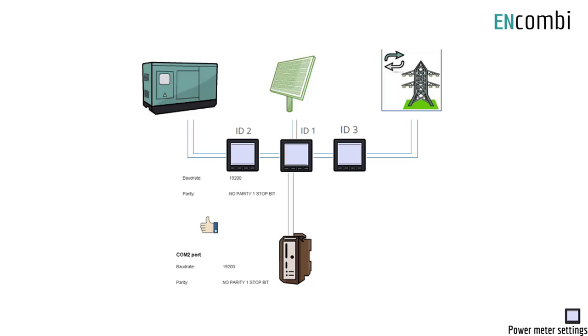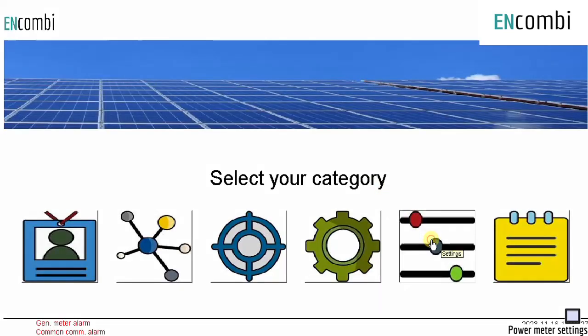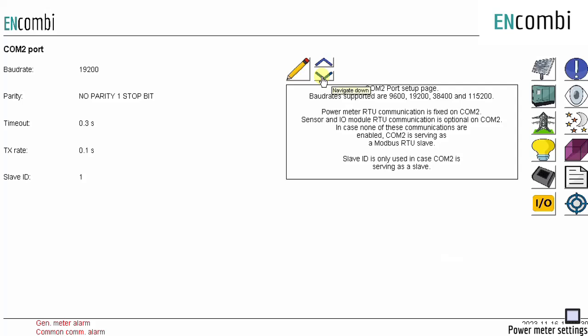Modbus ID numbers should always be named in a sequential manner. For example 1, 2, 3 or 11, 12, 13. Let's find out how to do the power meter settings for this connection. Let's open the setting of the EC Web and select COM port 2 and click on the PV settings. Before moving to the PV power meter setting, you have to set the COM port baud rate and parity setting the same as the SPM33. Please use video tutorial number 7 for COM port RS485 connection setting.